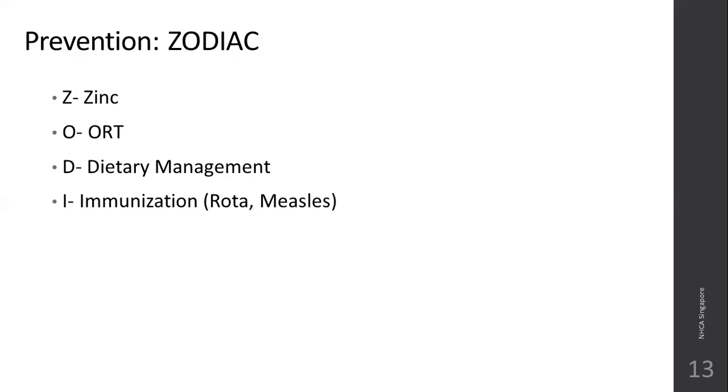Immunization, especially for rotavirus and measles. MMR immunization should be given in the 9th month, when the child is 9 months of age. Rotavirus immunization is also given if rotavirus is a common outbreak in your area. Antibiotics should be used judiciously, only if the child has a bacterial infection which has been found as a positive agent for persistent diarrhea. Only then put the child on antibiotics. Otherwise, unnecessarily don't give antibiotics.